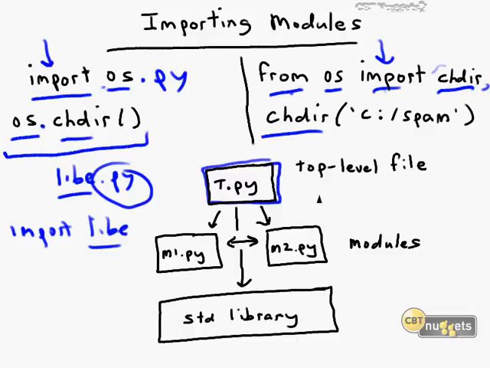Moving our way down this whiteboard, you see a kind of a schematic diagram of a multi-file Python project where we have a top-level file. This is the file that's actually passed into the interpreter or run by the user. In order to take advantage of external or extended functionality, you see we have two imports here, m1.py and m2.py, and notice the direction of the arrows here. You notice that these modules can communicate with each other as well as with the top-level file.